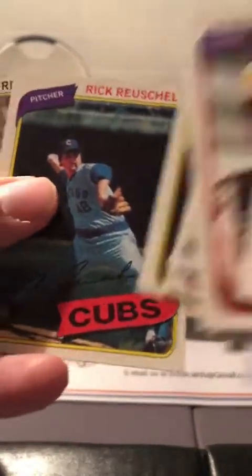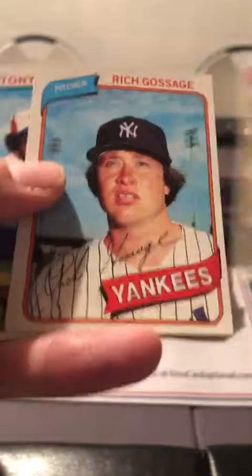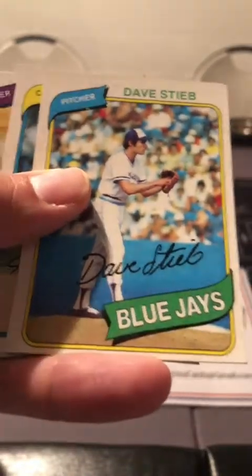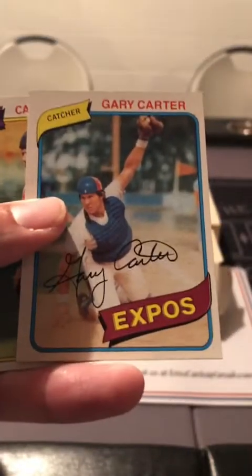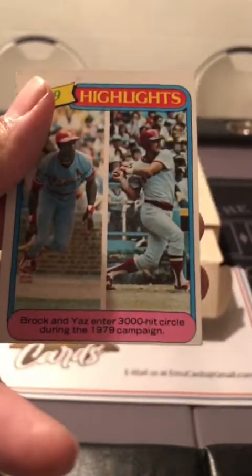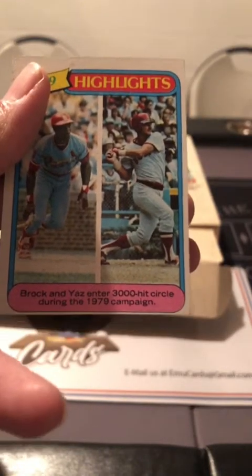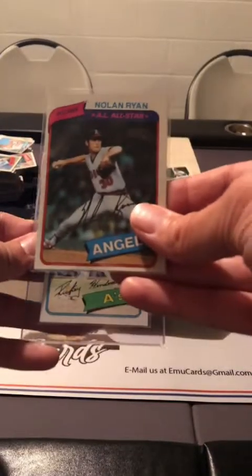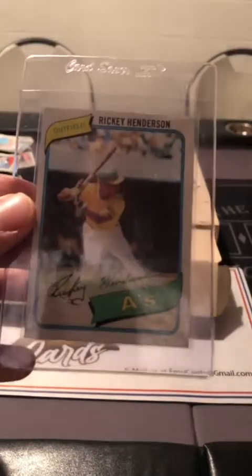Jim Rice, Rick Burleson, Eddie Murray, Rich Gossage, Tony Perez, Johnny Bench, Dave Stieb rookie, Gary Carter, Carlton Fisk, and the highlights with Lou Brock and Carl Yastrzemski both hitting 3,000 hits in the same season. And then the two big hitters, we got Nolan Ryan, and then we got Rickey Henderson rookie card.